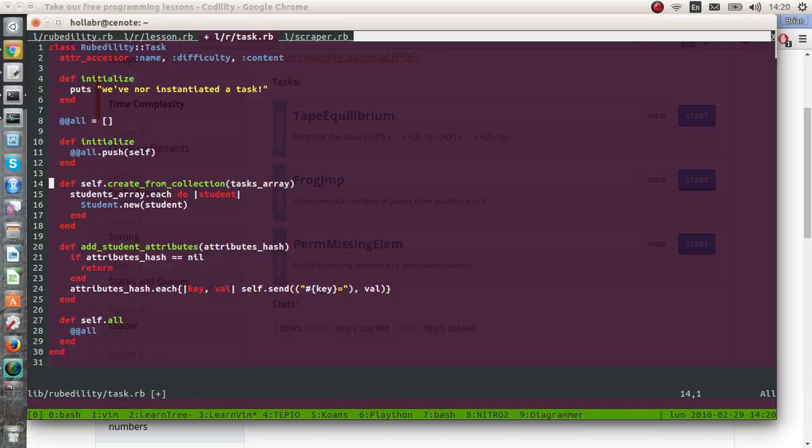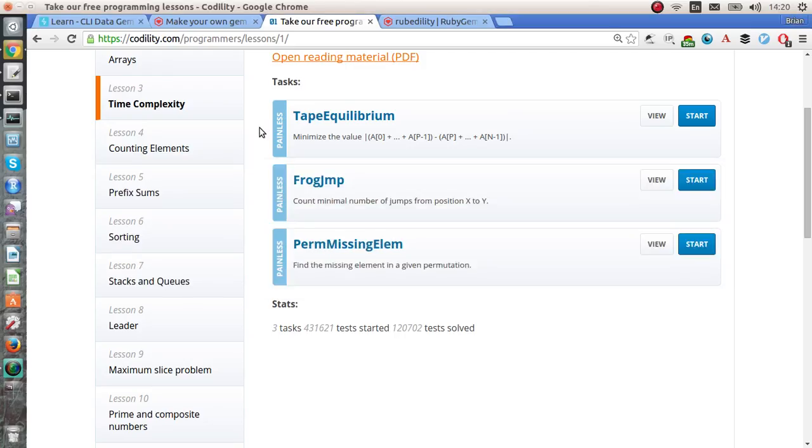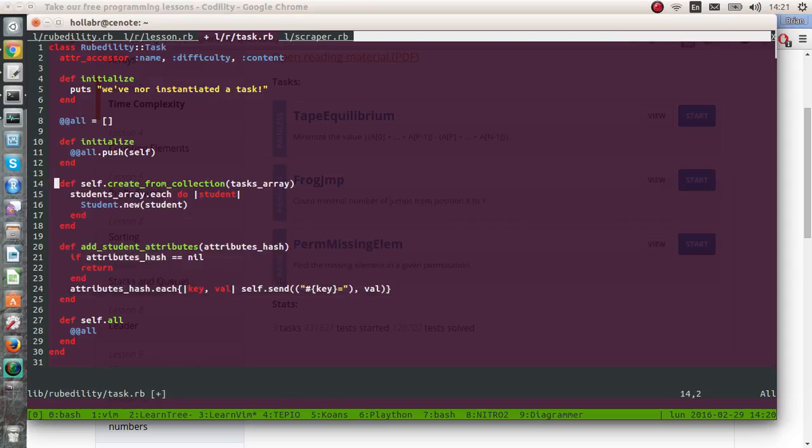Yeah, so a lesson will have an array of tasks. Tasks array, create from collection. Sure, why not? But that's no longer students, that's tasks, and so each one is going to be a task.